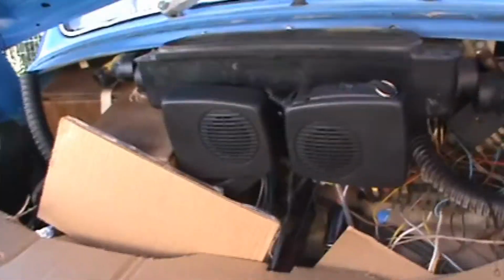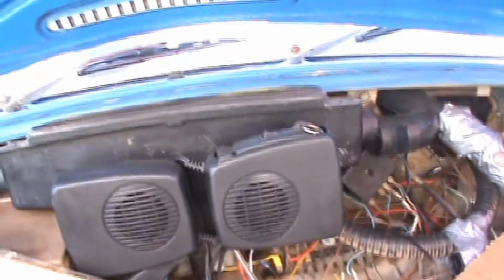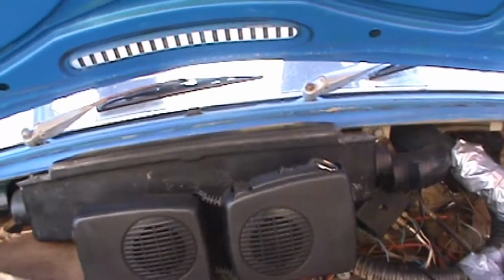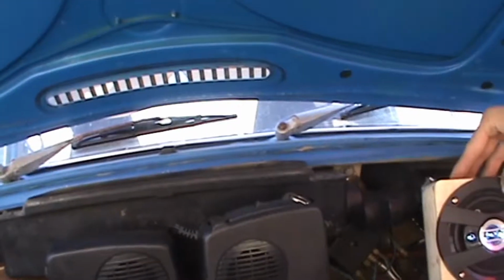Yeah. So, I got this car about 2 years ago, and since then I've been putting all my ridiculous ideas to test. So, if you can see these little fans up here, I was thinking of doing some aftermarket air conditioning, but of course it's not going to work very well. These fans are weak as everything else, and so they don't give much out. I'm gonna build a little thing to cover all that. I built these speaker boxes right here that hold some speakers. They're gonna go right up in here, and then you can flip them around so you can hear them from the cabin. It's great.